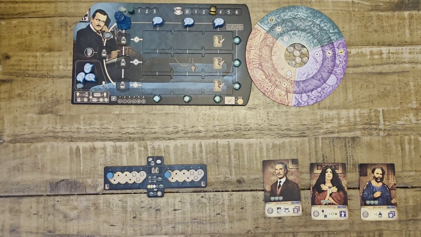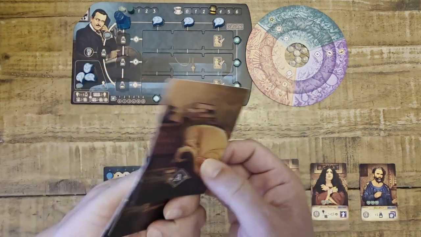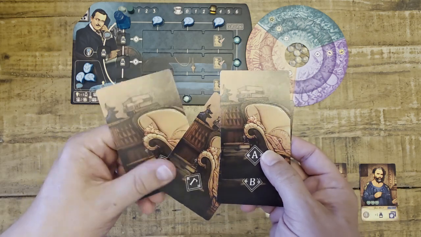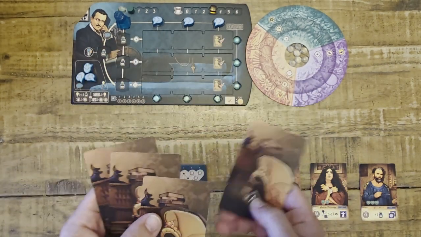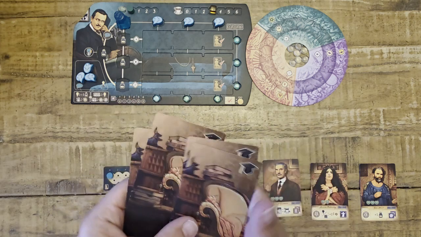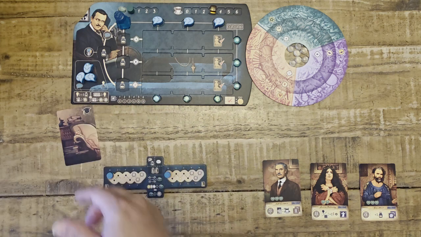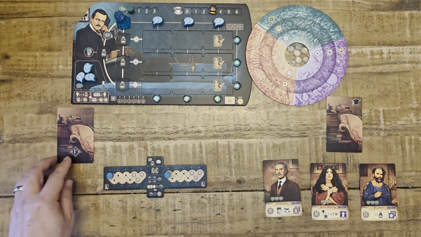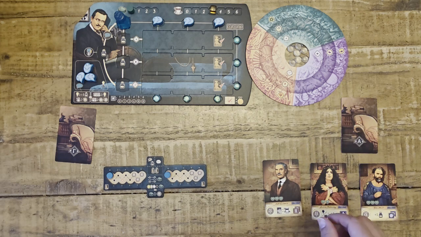And then you're going to take a set of office cards, and you will see they've got A, B, and these 2 symbols, which, I mean, that's a triangle. I do know what that is, but I have no clue what that is. You're going to shuffle these up, and you're going to deal 1 to each player. So this will be the teal one. This will be the pink player. Okay. The other ones can go back in the box. So let's see. I'm going to be that weird symbol that I don't know. Pink is going to be A.